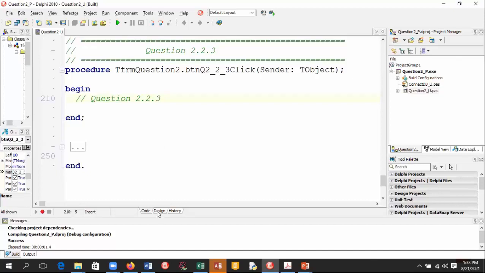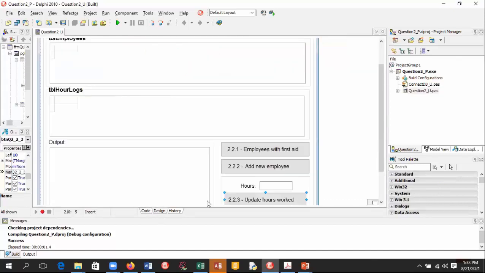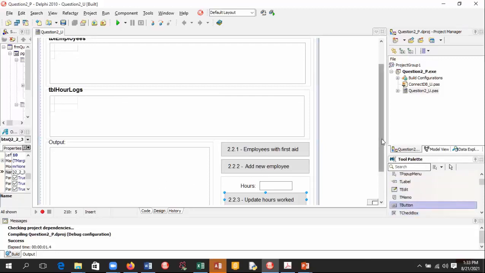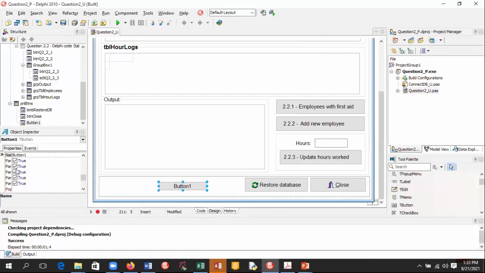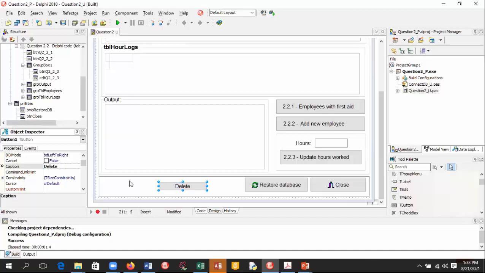Okay, so there's nothing there. Design. I'm just going to come here and put in a button. I'm just going to go and call it. Okay.